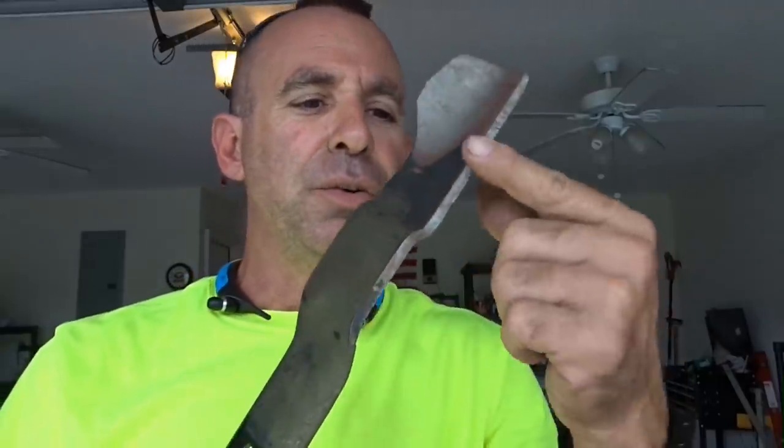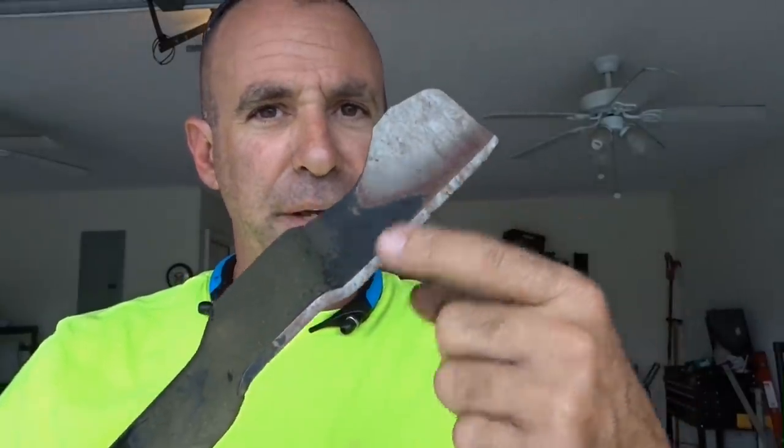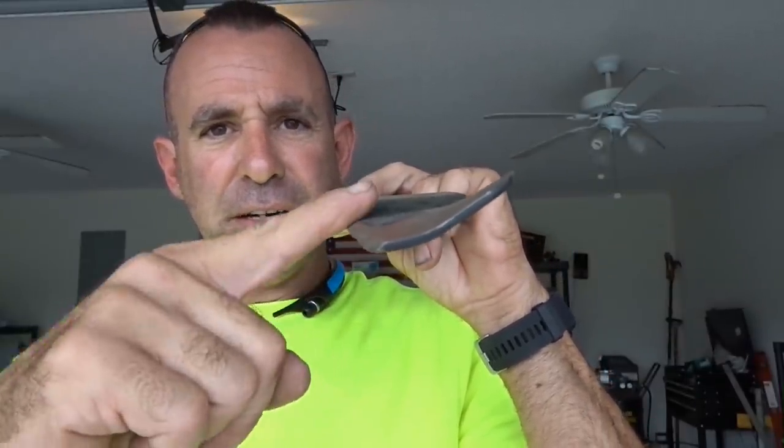All right, guys, when it comes to sharpening blades, there's something I want you to pay attention to, and that's going to be the angle of the dangle. All right, right here, you got the angle of your blade. If I put it this way, maybe you guys can see that. See the angle of the cut right here? You see how this is on an angle?